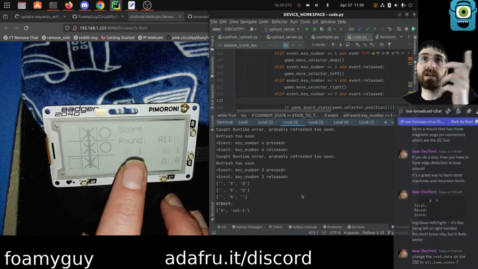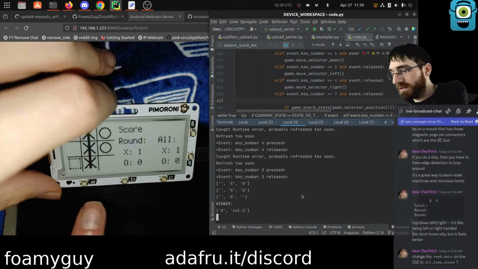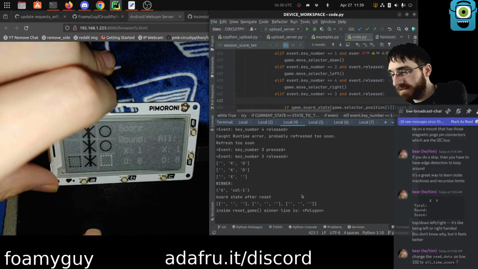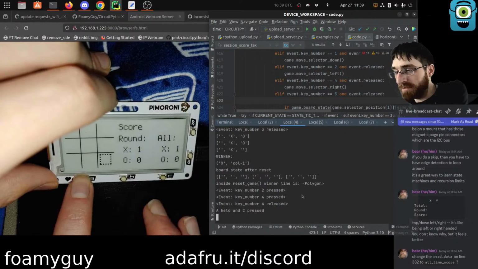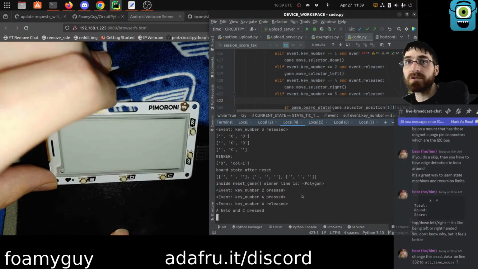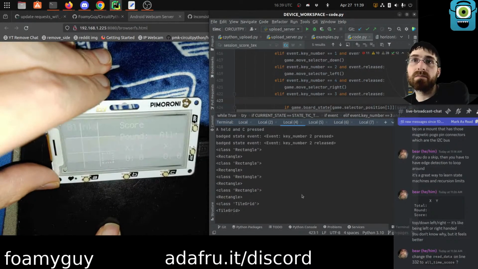All right, so X's got a round win, and X's got an all-time win. It's any key to start the next game, and then it is hold A and press C to go back to the badge, and then it is press A to go back to the game.